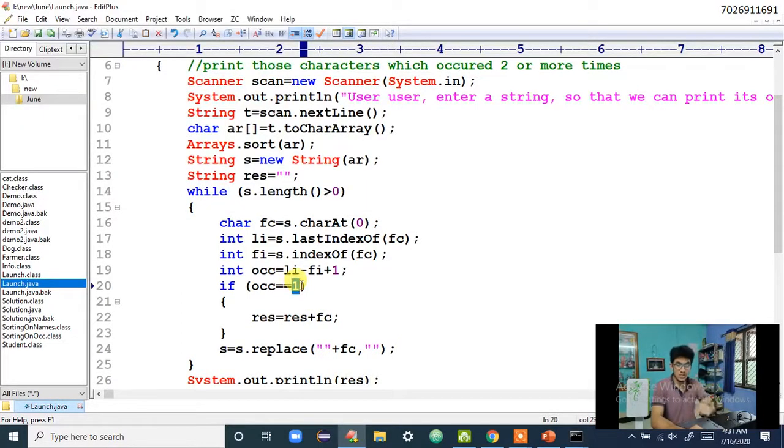So the question is, how do I dynamically change the max value? How do I find a character which has occurred the maximum times? All these things are a little complicated, which you will see in future classes. So what I want you to do now is practice this today. Why you have to sort, how you have to sort, for which programs you have to sort, how to get the occurrence. If you want the occurrence, you do last index minus first index plus 1. These are the small logics which you have to remember. So I hope this session was really helpful for you. You understood a lot of things here, and I will see you in tomorrow's class.